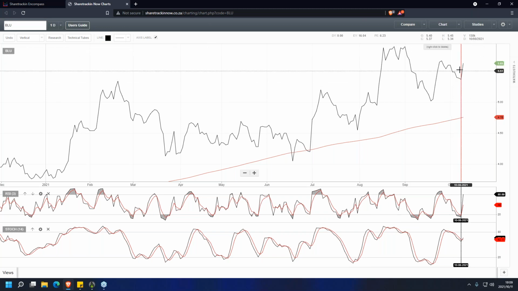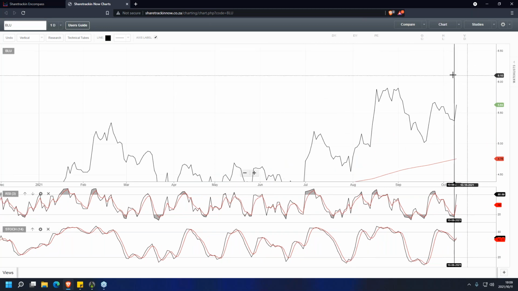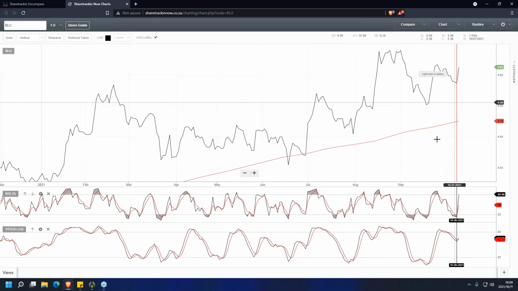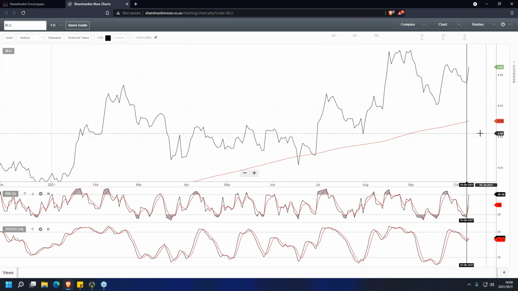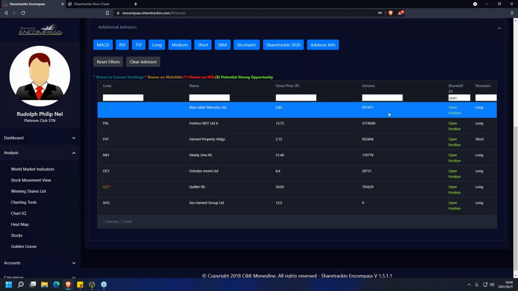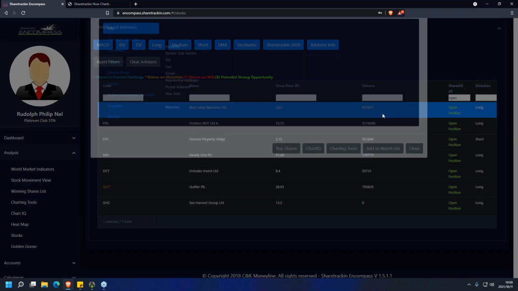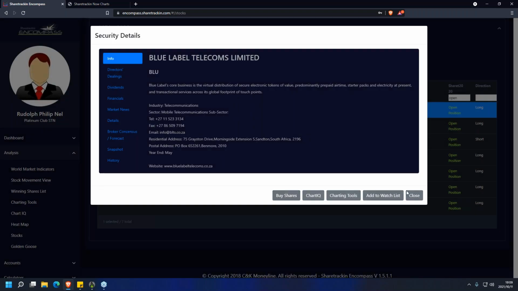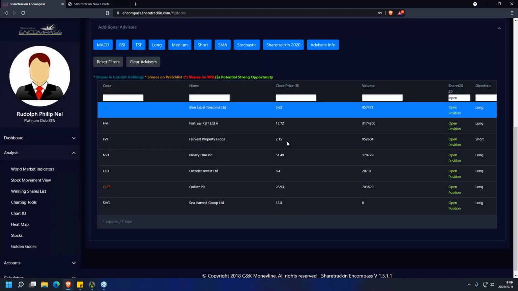So because we can see that these patterns that it's got here are more or less the same pattern, what's the next one? Obviously a higher point. So this one would, for instance, be a good indication of buying now, because it might go up. Okay, so to place that long position, we'll obviously go and click on the share and go to buy shares, but we're not going to do that immediately. I want to have a look at the short position as well, because there might be some potential in the short, for us to buy downwards.